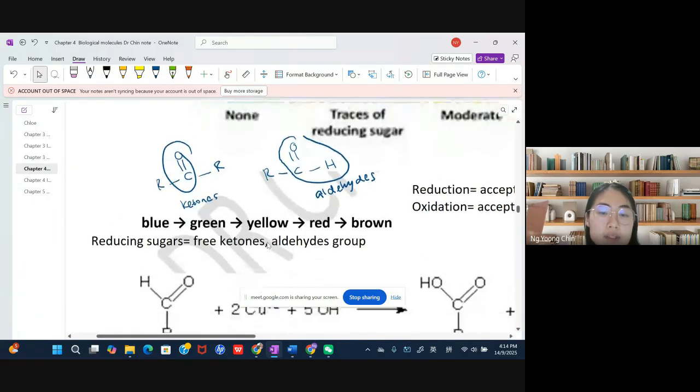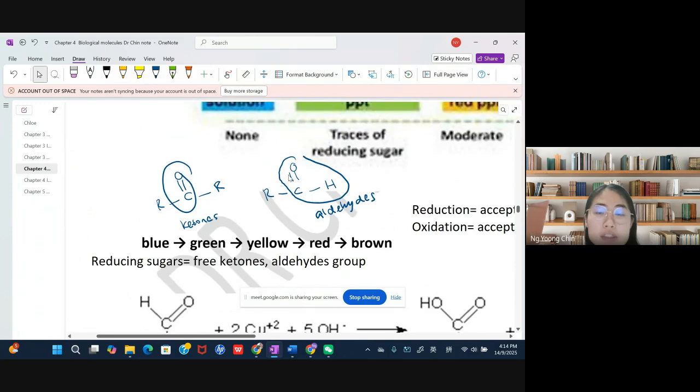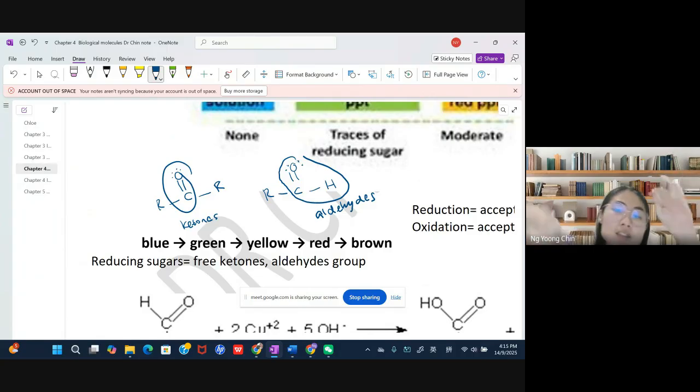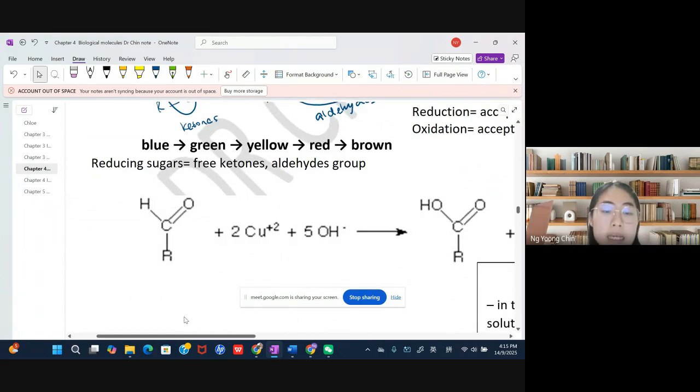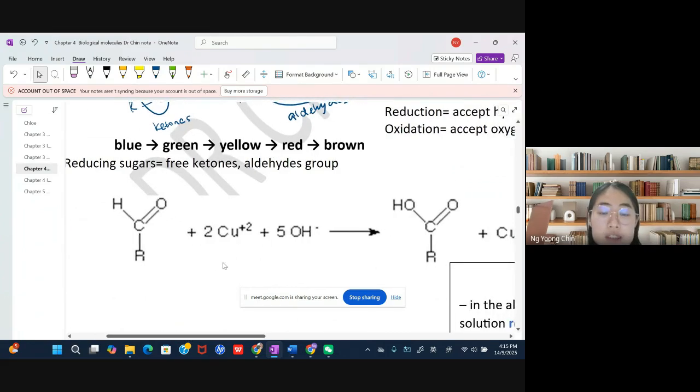So you can see, what happened is on the oxygens, you have the free electron group on the oxygens. Yeah, we talked about chemistry already. The oxygen has about 8 electrons, I think you learned before. So they have this free electron group, so they are able to reduce.